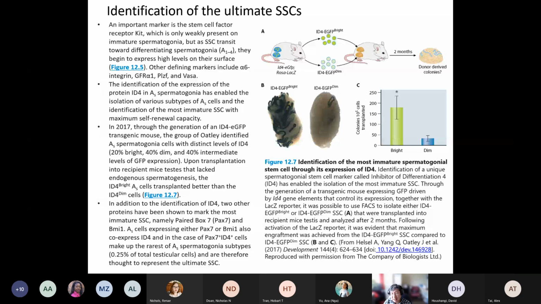And secondly, even if you identify the cell, and you were able to capture the cell into your culture vessel, you can get them. And now the transplantation is another major task, which was overcome by the scientists that I showed on the previous slide. But imagine, most times you can inject the SSC into the tube.